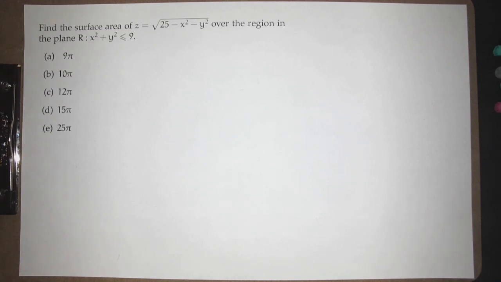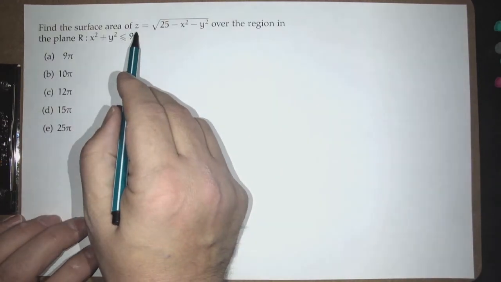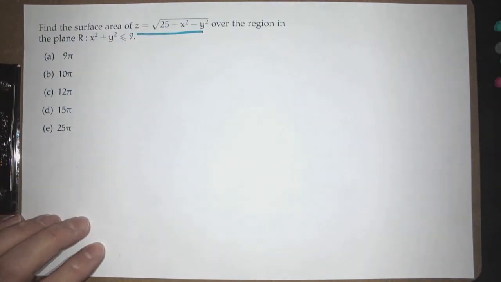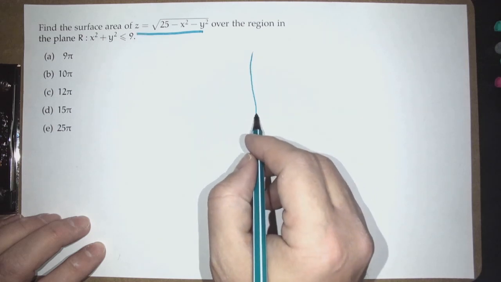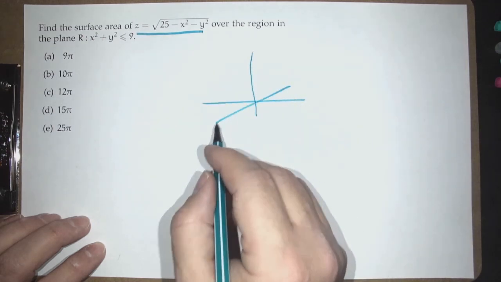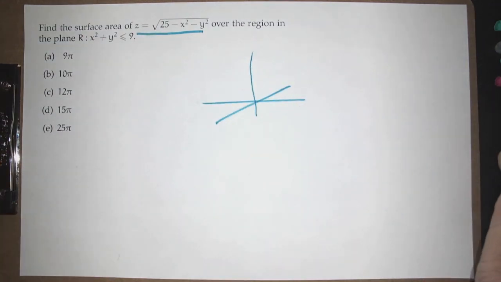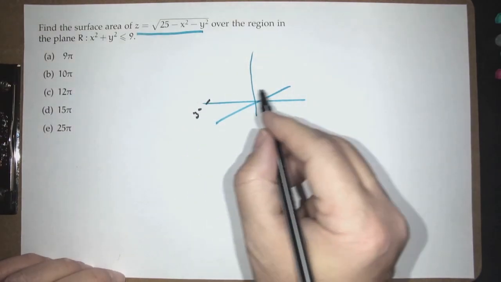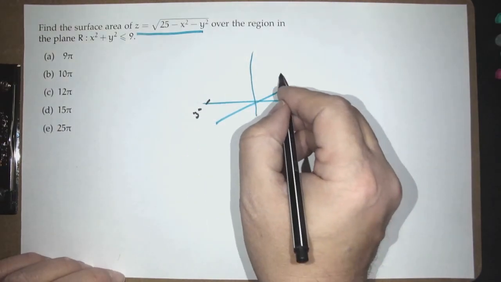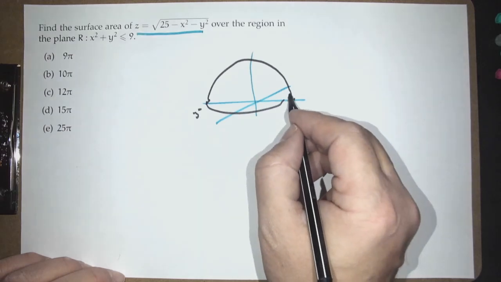Now before we get to the answer and before I ask for what the answers are, let's see if we understand what the problem asks. Do we recognize this surface? Sphere of radius 5. Now it's not the whole sphere. Which part of the sphere is it? The top half. So you have the top half of a sphere of radius 5. So we can just do a sketch of some sort. It'll be a bit sketchy here.